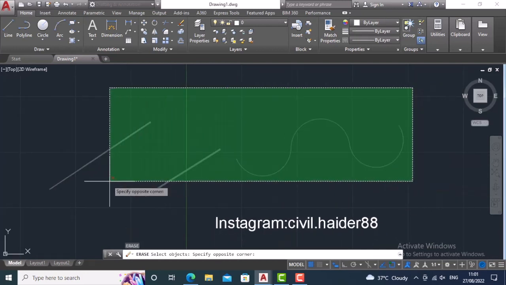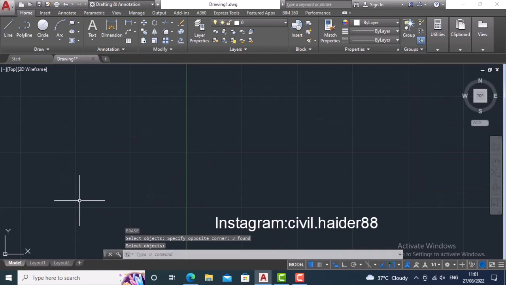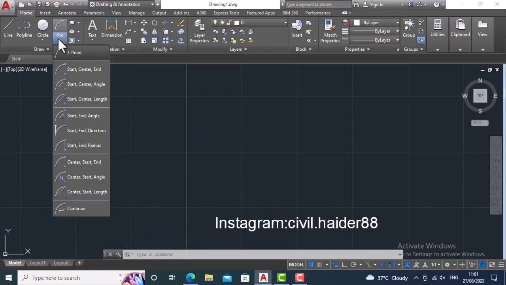Let's go next to the arc. Arc also has all the commands from the ribbon. From the panel draw, you can choose it, which as you can see, has 11 ways of drawing. But the main important and useful one is from 3 points.